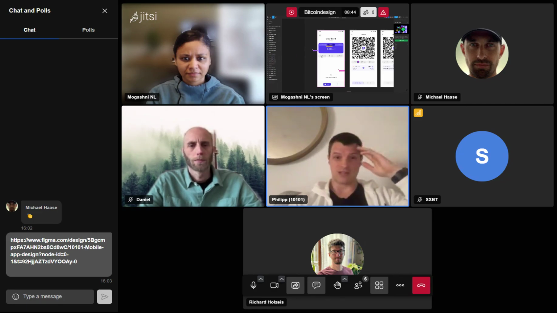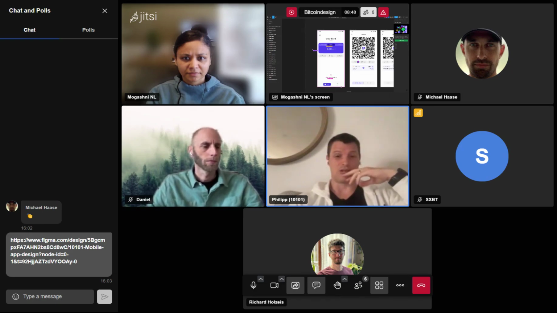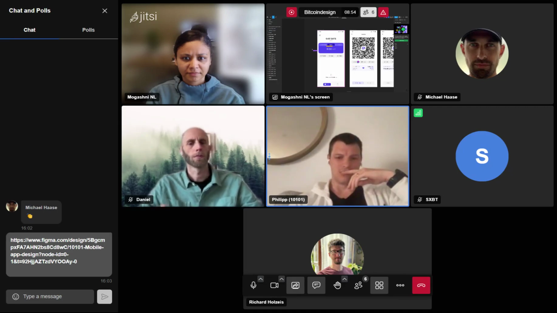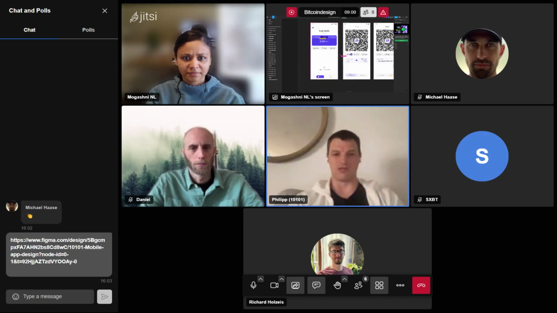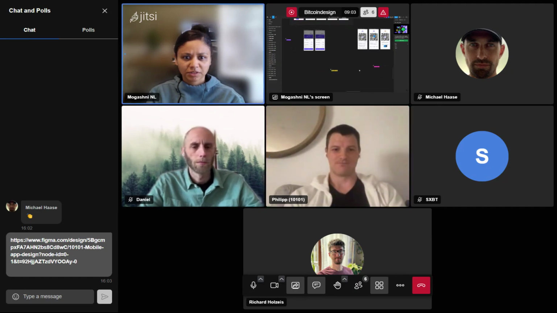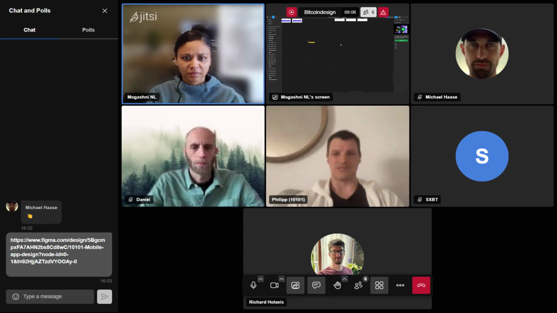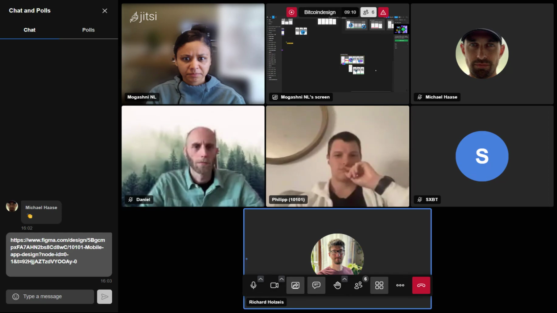It's right now simplified, so we don't have Lightning in there. We only have on-chain, and we called it off-chain instead of Lightning because it's not really Lightning. And then when the user clicks on trade, it jumps into this flow we just saw earlier, in the bottom right corner. Yeah, bottom right.